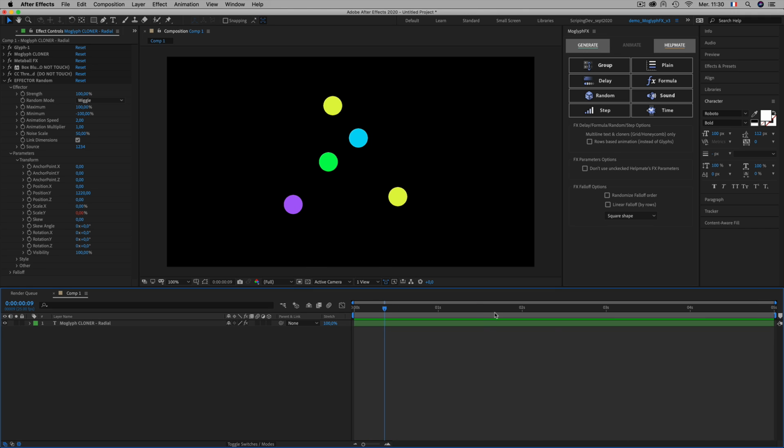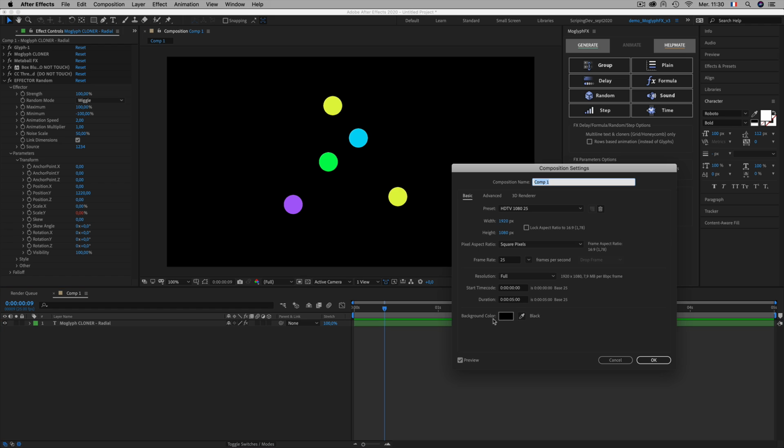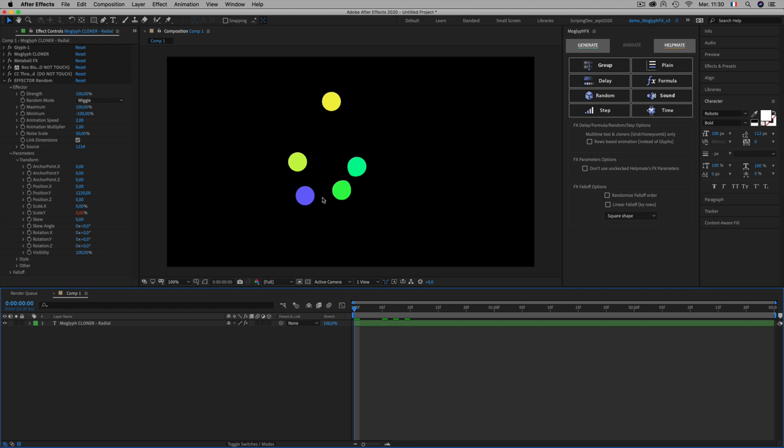Whichever duration you have, so let's change this, for example, to 3 seconds. As you can see, the animation will update, and now if I press play, the wiggle still animates, and this is perfectly looped. So this is pretty cool. It's a really little addition, but I find it really useful in some cases. So I'm glad you have it now, and this is called the wiggle mode.